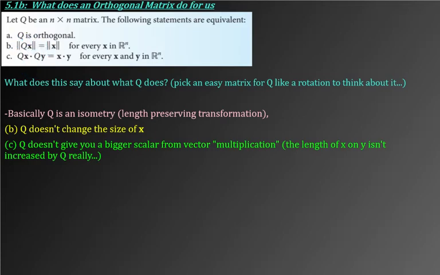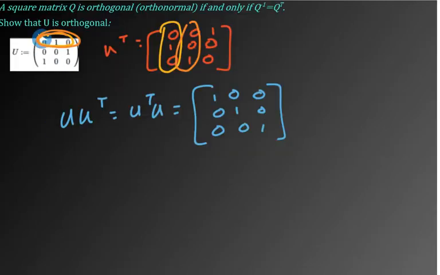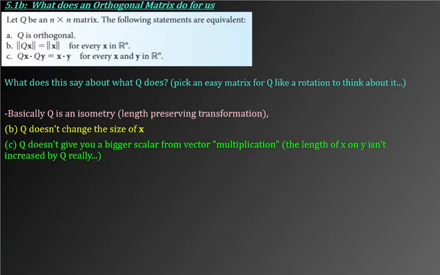I look at it as Q being orthogonal, which means this will happen, it's equivalent to this statement, and it's equivalent to this statement. And these two statements are also equivalent, okay? But a lot of times I just look at it as Q orthogonal if and only if this, Q orthogonal if and only if this. These are important properties of orthogonal matrices. Q is basically something in math we call an isometry, which is really a length-preserving transformation. That's basically what this word means.